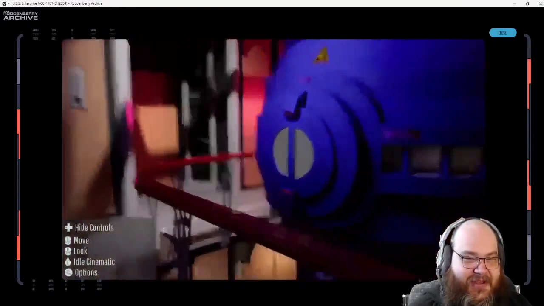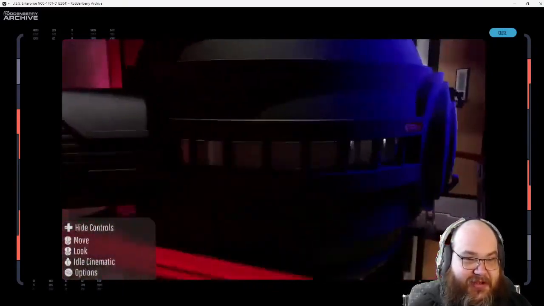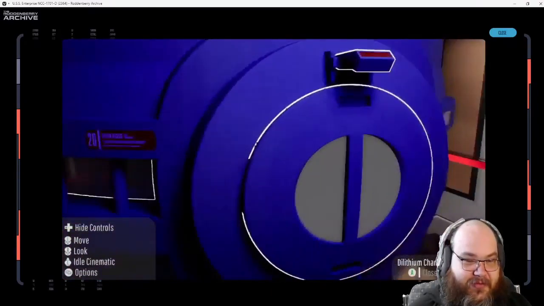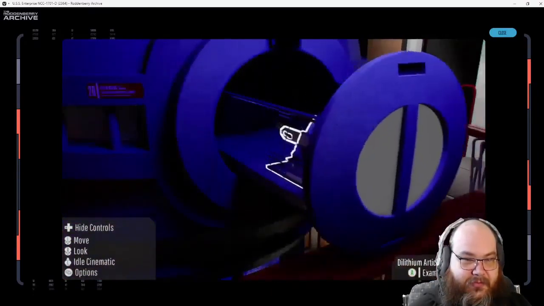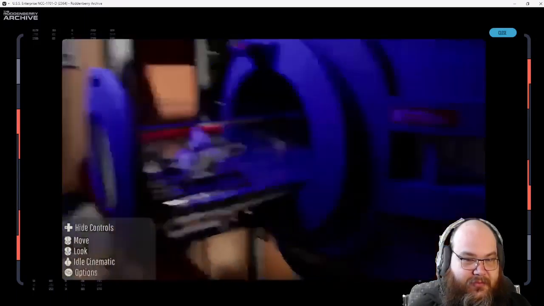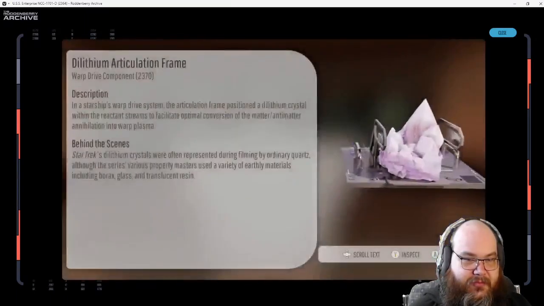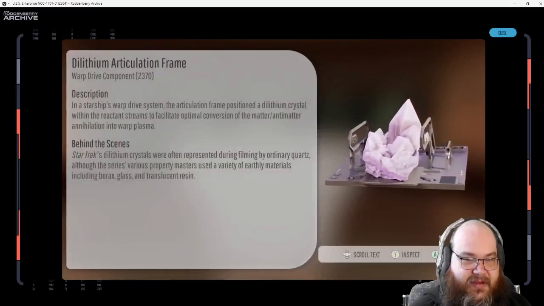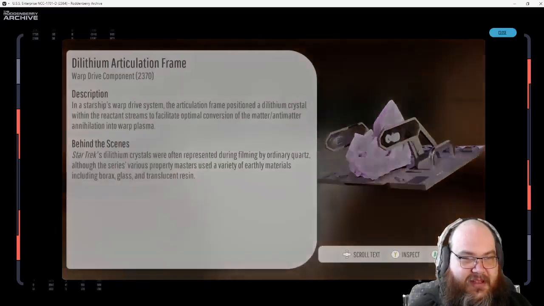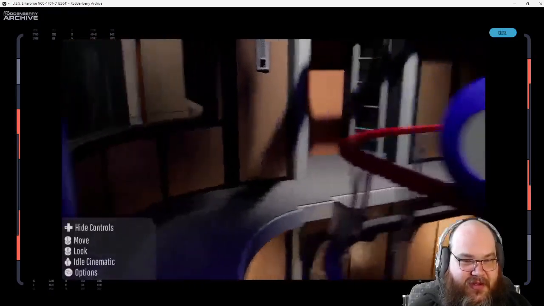Here comes Scotty, and he's going to come look at the dilithium. Are you serious? We can look at the dilithium articulation frame? What the hell?